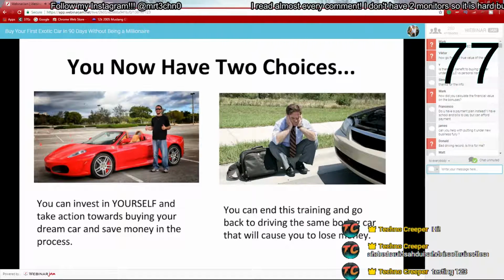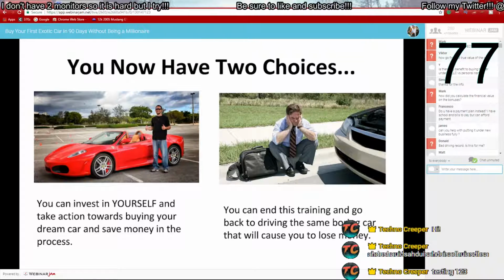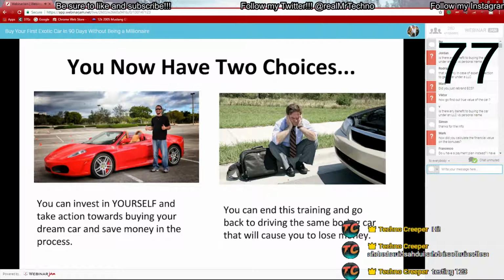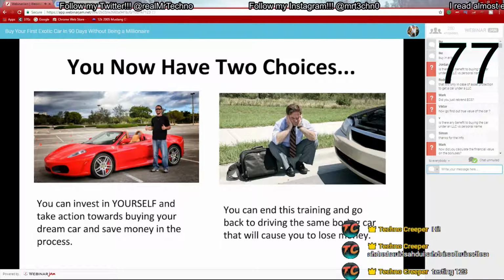Alright guys, so now you have two choices. Earlier you had a choice between leasing a CC or an Audi R8. But now you have a choice to either look like that dude. I don't know why he looks that busted though, with his two thumbs up in front of his Ferrari. But maybe he's excited. But let's forget the dude. You want to be the guy in the Ferrari, or you want to be this other really random dude with a tie that looks like he's having a really bad day with his Mazda Protege.